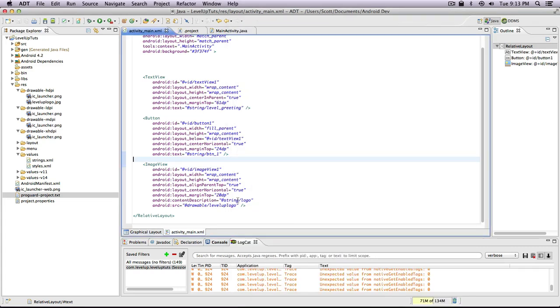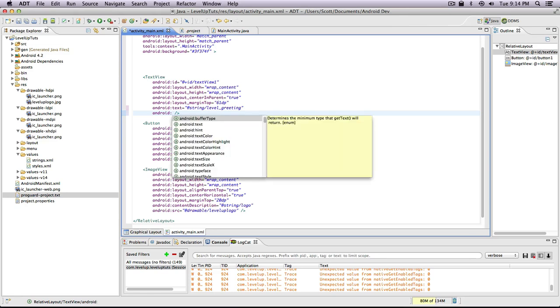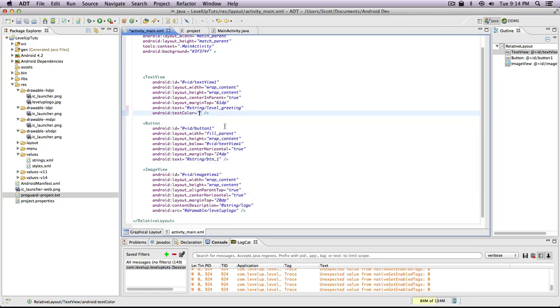So let's come back to our XML here, and we can do this one in the XML itself, because I like going back and forth just to show you there's both ways of doing it. So we can come to Android, and we're going to hit colon, and we know this is the text. As you can see, it knows it's a text view already, so it's giving us our options. And you can see all these different items here. So like we said before, text color, tells you it's the text color, and we're going to do $FF, just 6 Fs for white, and this is the hex value for white if you're not familiar, and we don't like the size of the font.